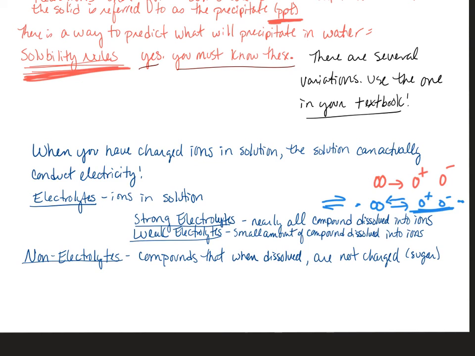Okay. You also have things that are non-electrolytes. For example, sugar dissolves in water, but it's not a salt. It's not an ionic compound. And so you're not going to have something charged there and it won't conduct electricity. Just because it dissolves does not mean you have a positive, negative type of interaction there, okay?